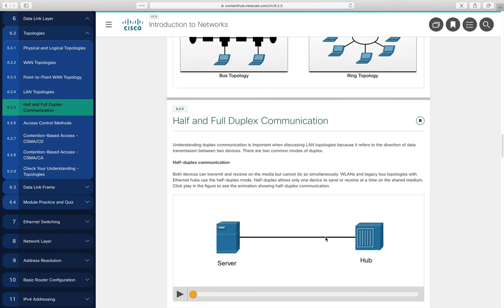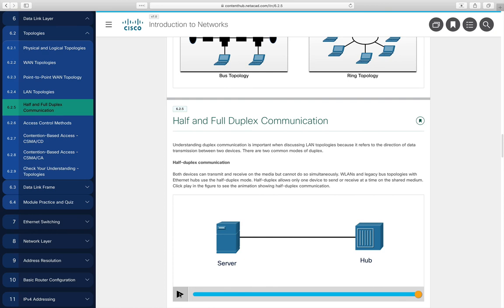The other thing we need to understand is half duplex and full duplex. Basically, in half duplex, with a connection between, let's say, this server and hub that's shown, we can only be transmitting in one direction at a time. In the case of full duplex, we can be sending both directions, bidirectional, at the same time. So going to play this animation of half duplex. The hub sends to the server, the server turns around and sends to the hub. So basically our bandwidth is cut in half.